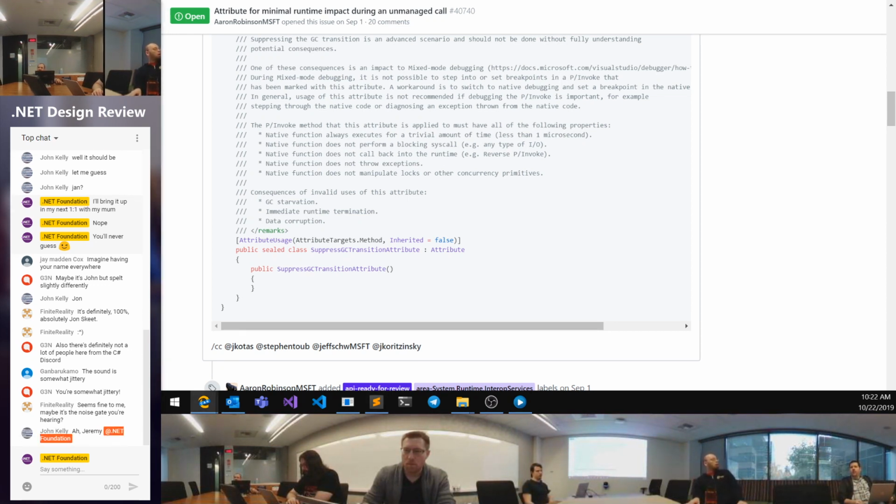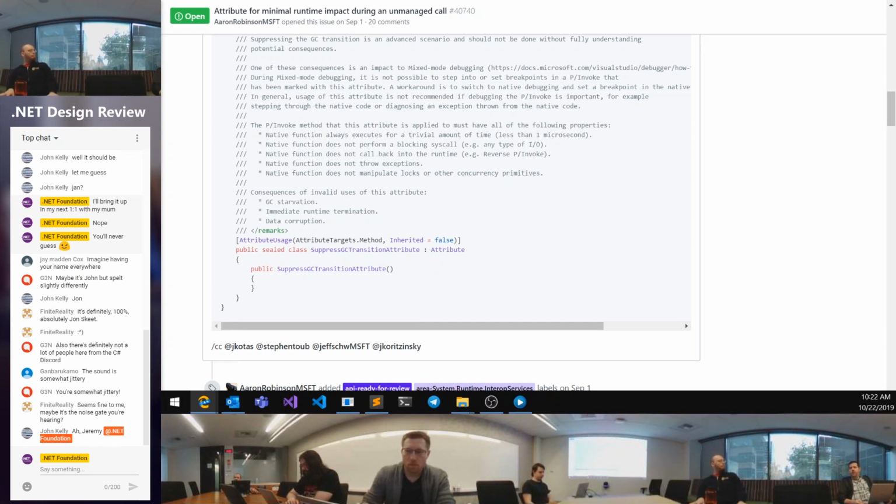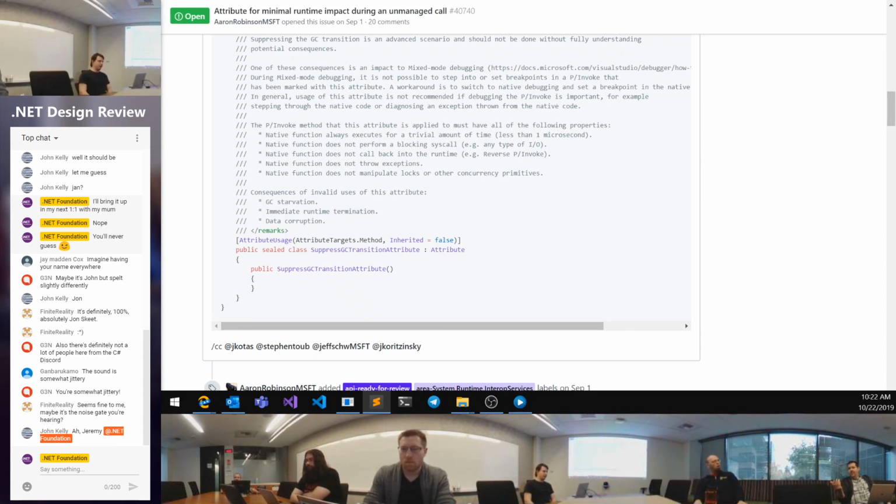So the scenario that I'm thinking of is in 3.0 we introduced the native library API, which allows you to basically load a library and then get a bunch of function pointers out of it. Yep. Is it possible for me to say I have a function pointer, I want to p-invoke, I also want to suppress GC transitions during this p-invoke? Interop with DirectX would be another common scenario. ICU, as we had spoken about earlier.